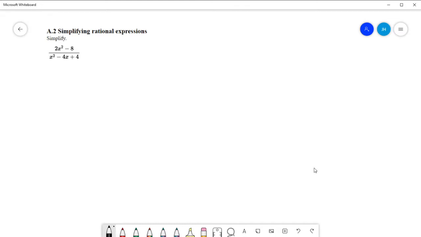All right, so in this problem, what we're trying to do is simplify a rational expression. Now, rational expressions are just any expression which is written as a fraction, right? Where you can see it's a polynomial over a polynomial. Whenever you're trying to simplify rational expressions, it's going to very heavily be all about factoring, right? It's all about factoring. So we need to be able to factor here.